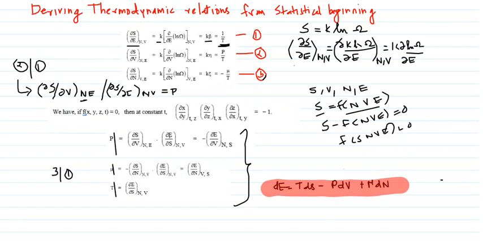Now, you have this equation. Now what you are going to do is divide equation 2 by equation 1. Then P by T divided by 1 by T will give you P, which is the pressure, and the LHS of this equation is dou S by dou V at N, E and dou S by dou E at N, V. So such a division cannot be easily done. So you have to use a mathematical identity here. Let us say that you have a function of x, y, z and t equal to 0.